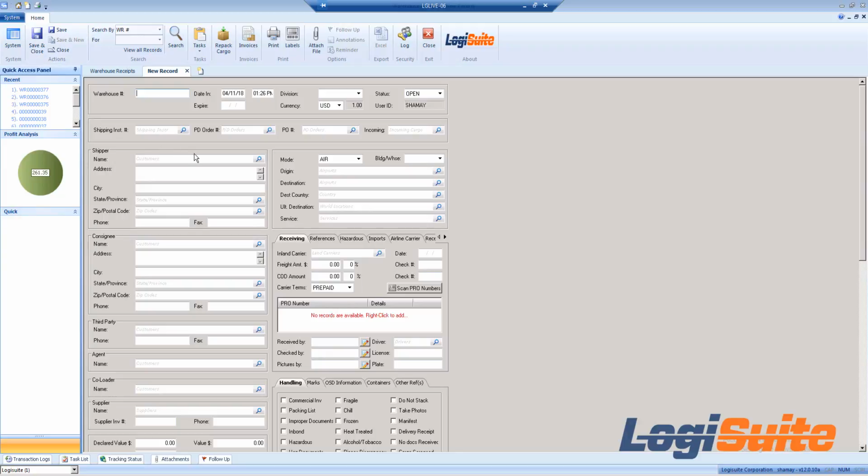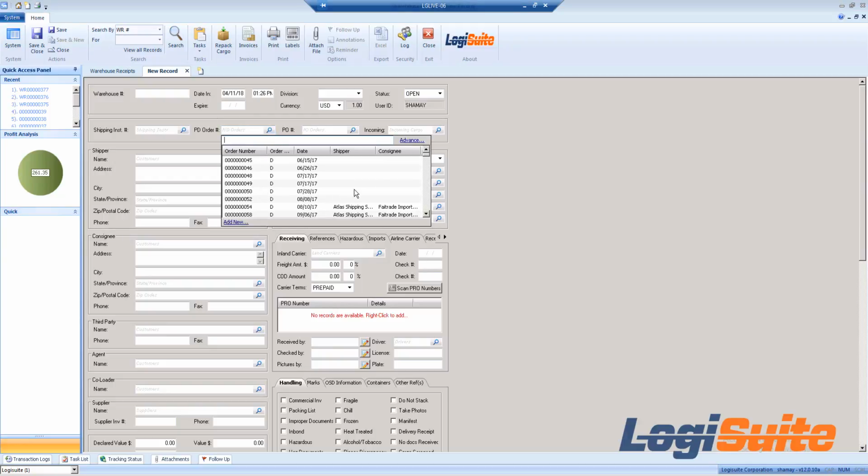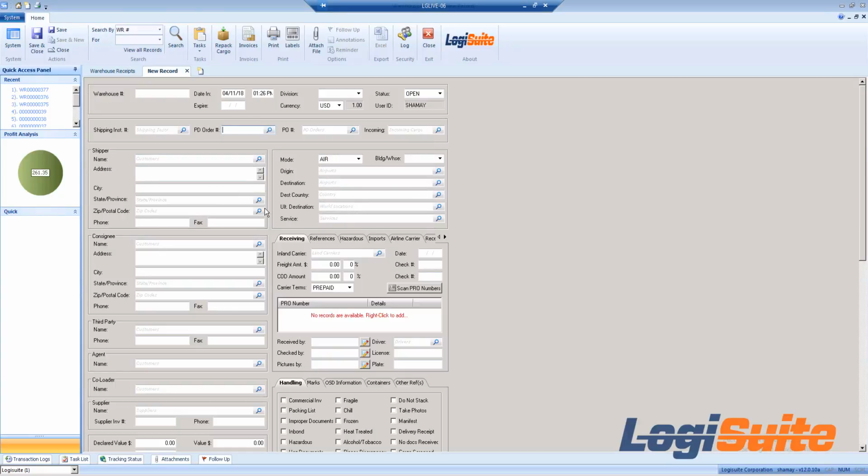And that will go ahead and launch us the new record entry screen for a warehouse receipt. Okay, the warehouse number can be left blank so that the system can generate that in automatic sequence. The following fields you have here pull from other tables in the system, such as shipping instructions or pickup and delivery orders. So if you started off by picking up cargo, just simply enter the order number or search for it here by clicking on the magnifying glass. Once you select the desired transaction, the system will allow you to bring the information from that pickup order onto your warehouse receipt. So that will save you time as far as shipper, consignee, and cargo details entry.